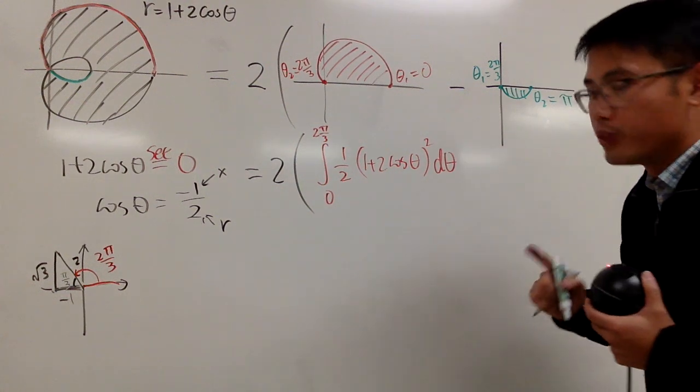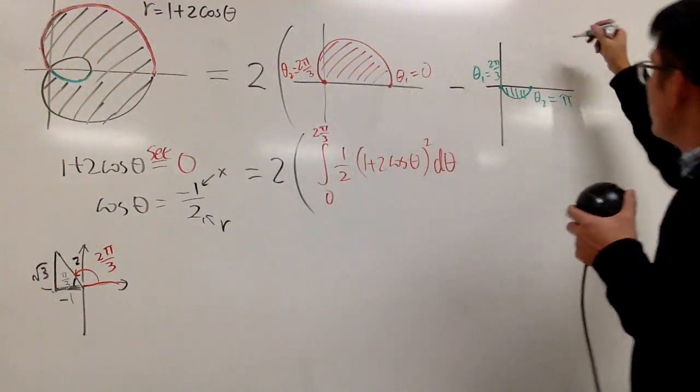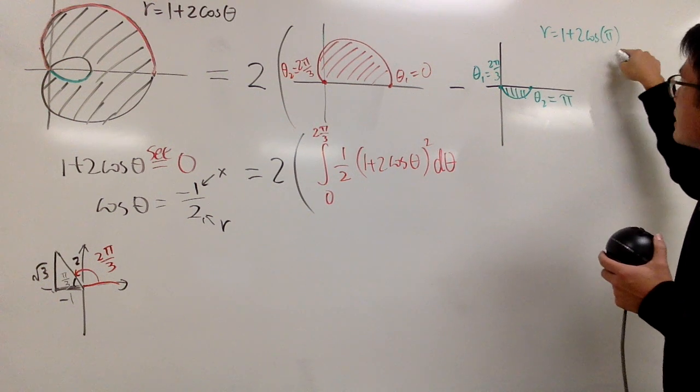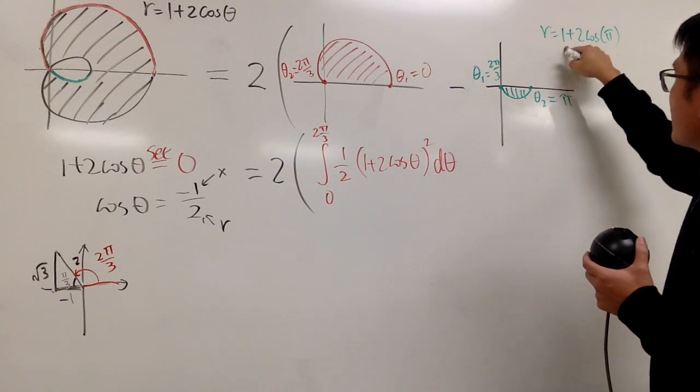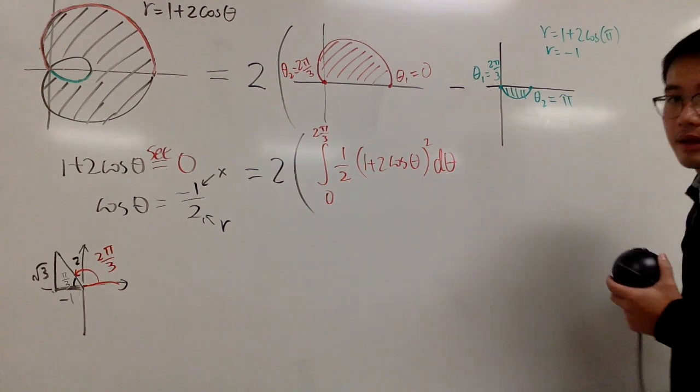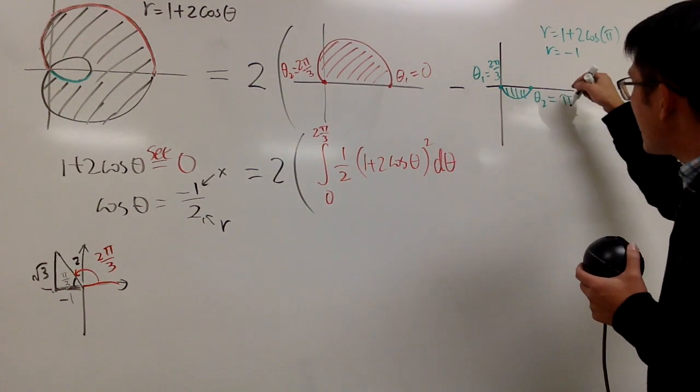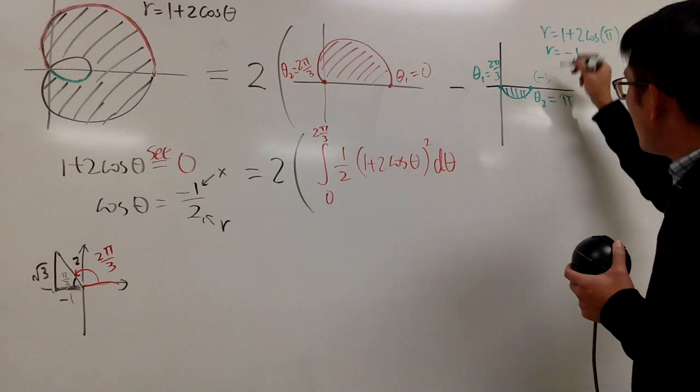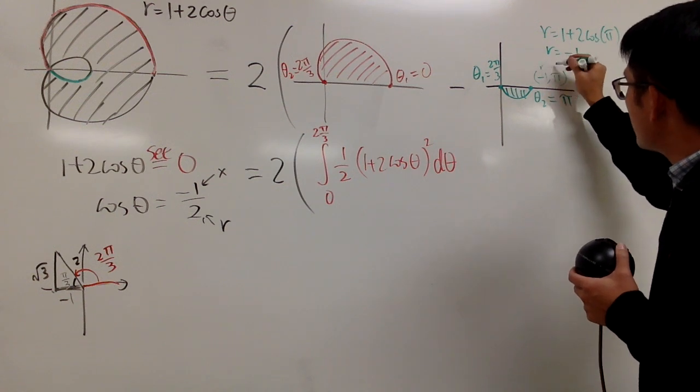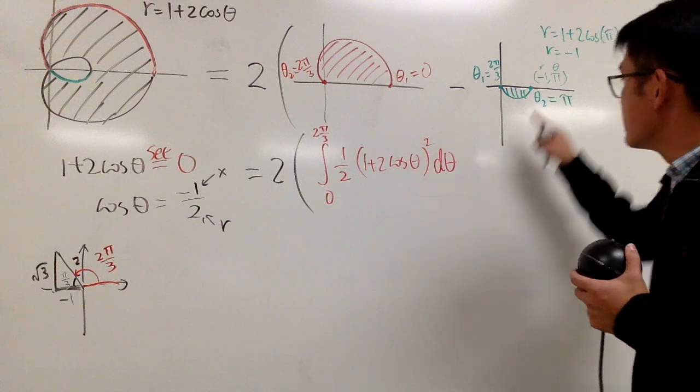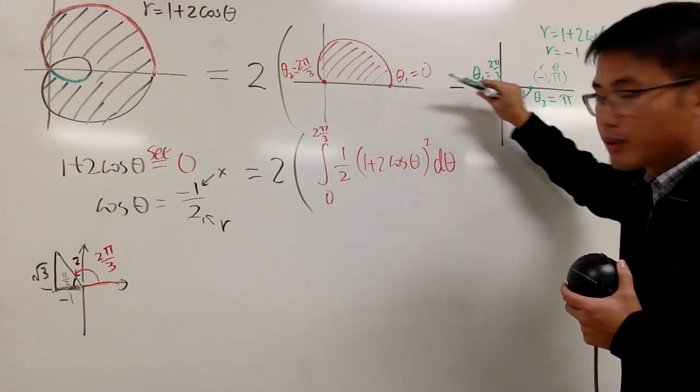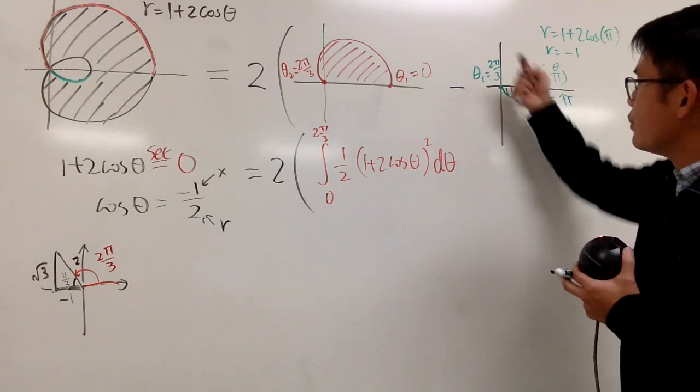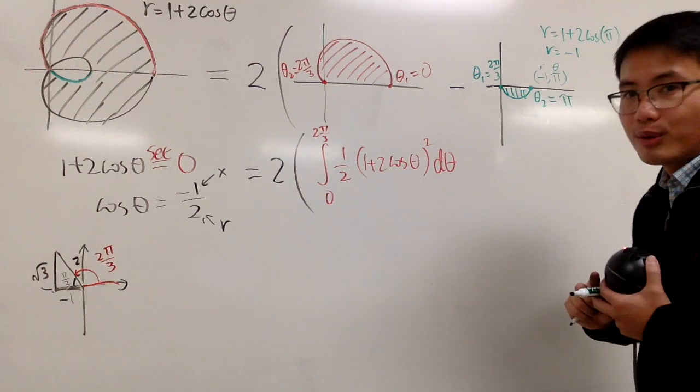It's kind of weird, but I'll show you why. If you plug in pi into the equation, you get r equals 1 plus 2 cosine pi. Cosine pi is negative 1. 2 times negative 1 is negative 2 plus 1, so r is equal to negative 1. So this point is saying you have pi and negative 1 right here, right? And for the polar coordinate, you have to write it as negative 1 for r and theta right here. So this is (r, theta). And this means you are looking at the pi direction, which is over there, right? That direction. r is negative 1, that tells you to go back one unit. So you are looking in that direction and move back one unit, so you are right here at this point. So that's pretty much it.